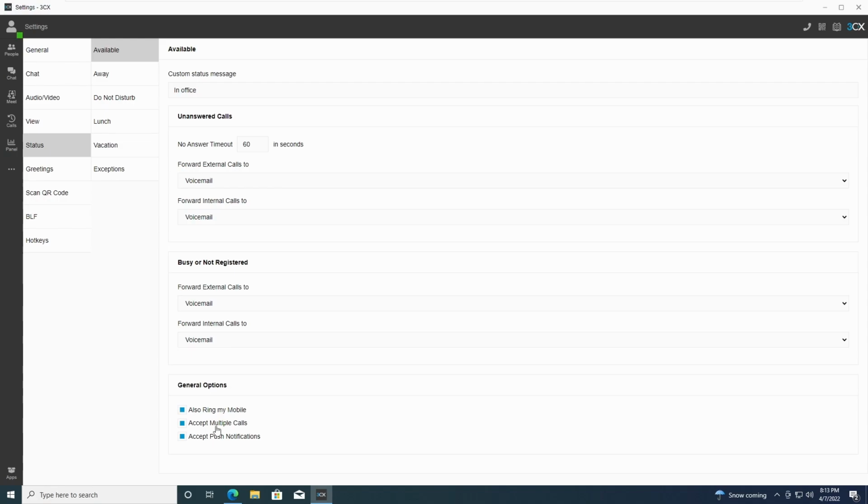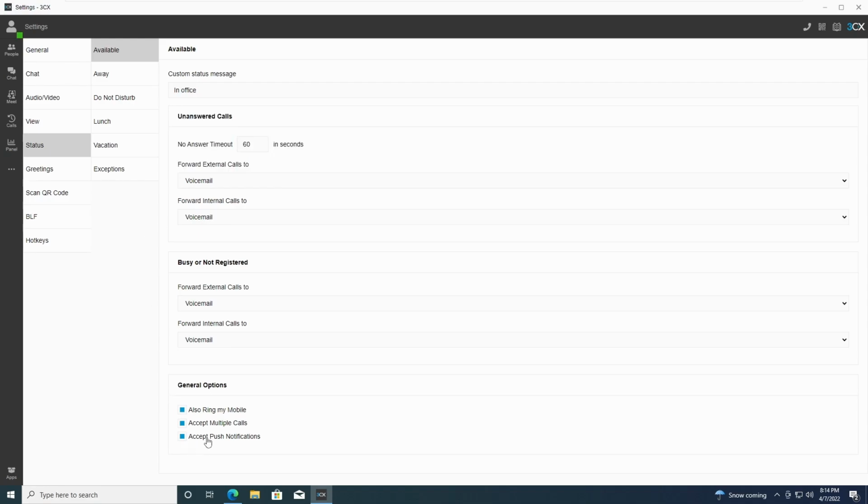If I were to turn this off, for instance, and a second call came in, it's going to automatically mark me as busy, and it's going to follow the call route that you have set up down here. If you check accept multiple calls, it will then follow your unanswered calls and let that line ring for 60 seconds before transferring it over to your voicemail.